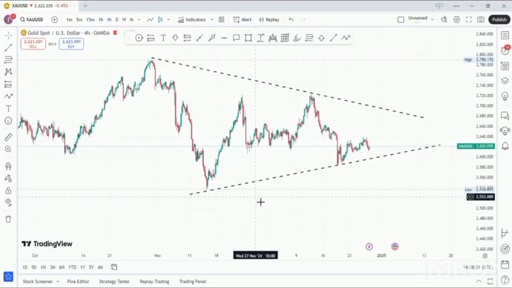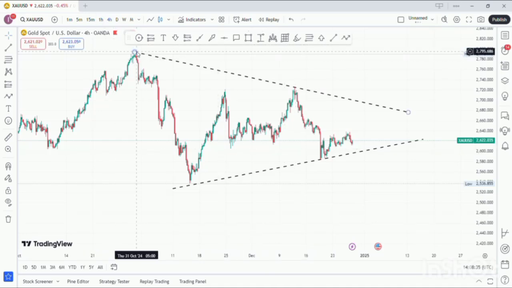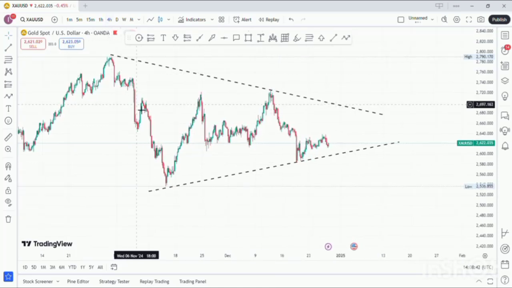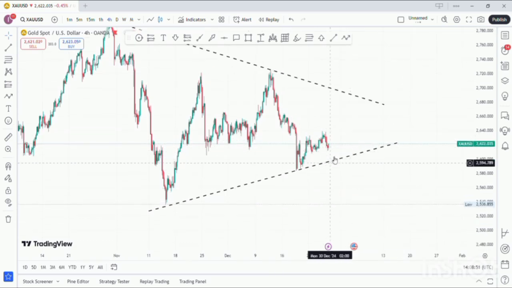So right here on the 4 hours time frame, XAUUSD is currently moving in between this triangle right here. As you can see, it's currently moving. So we had our first touch, our second touch, our third touch, and our fourth touch here. So we could expect a retest of this trend line before price continues to this zone.